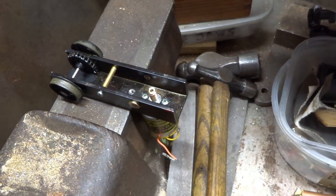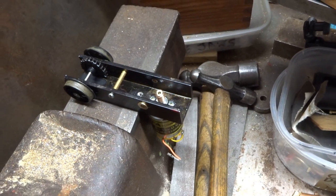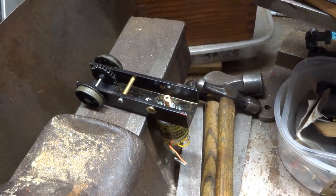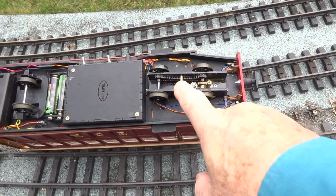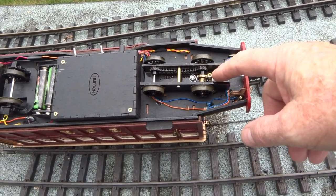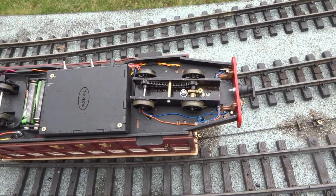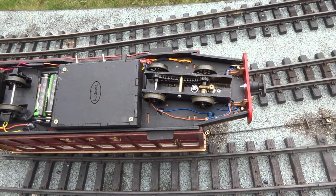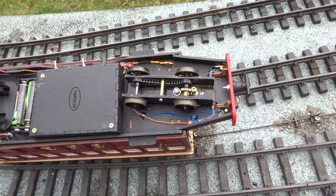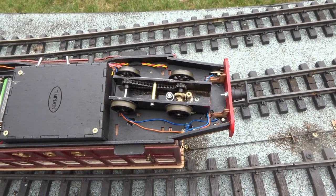Right, I've fitted the worm to the motor spindle with a bit of retaining compound, so we'll probably leave that overnight just to set, and then we'll see how we get on. The motor unit has been reassembled into the vehicle with the new bronze worm and the brass pinion spur gear that I found in my bits box, and the two have been carefully meshed together so that they seem to work. So, fingers crossed.